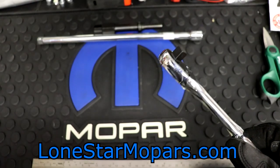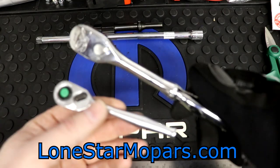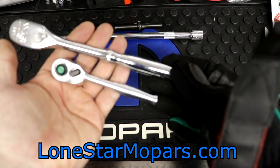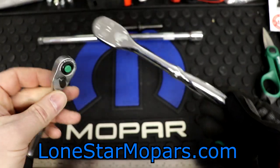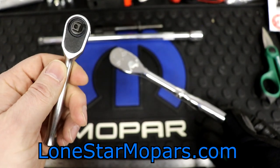What I did, and it's a terrible example, I grabbed a quarter drive Stahlwille just for the contrast between a matte chrome and the super chrome here. I think it's pretty apparent, right? And this is also quarter drive from Stahlwille.